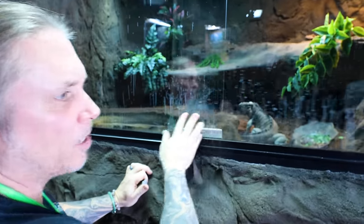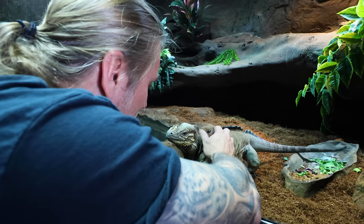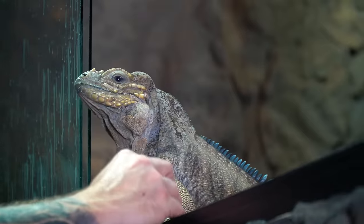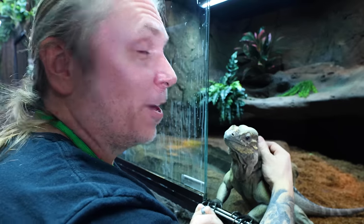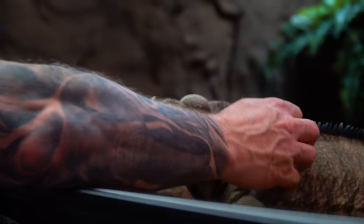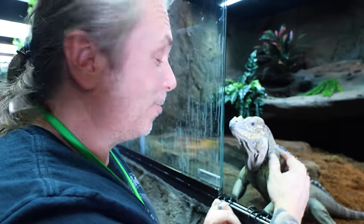Of course my girl Bella — you can see the same thing with the splatters on the glass that we have to clean literally two or three times a day. Come say hi — that's my girl! Hi Bella, hi baby girl. I love Bella; she's my little monkey. I love her to death. She's probably been my favorite animal at the reptile zoo forever — she's my personal pet. People love her and just can't believe that we leave the cage open and she just comes up for pets and hangs out with us. She demands a tremendous amount of attention, which I'm always happy to give her.